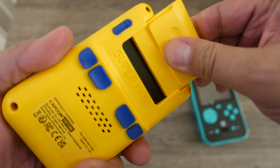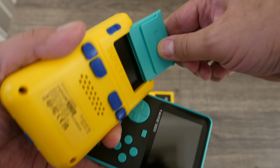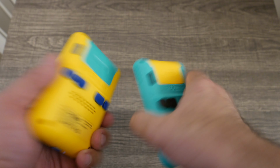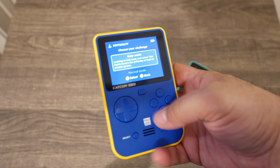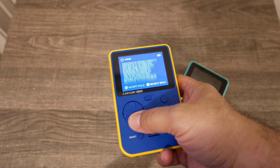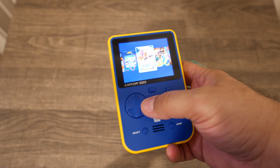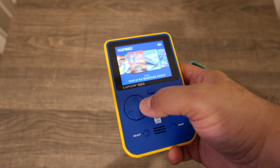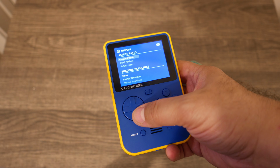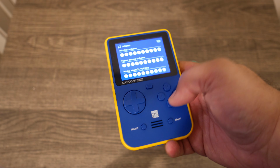Those types of things. Of course, this is where you would put an Evercade cartridge if you have one. We're going to be weird here for a moment. Yup. That's pretty funny. Oh yeah, it wants me to set that up. English, normal mode. And we're going to accept the EULA. Kind of wish there were different, ooh, okay, so we got Street Fighter, Strider, etc. Let's hold this down and get to the settings. Go to display, original aspect ratio, of course. Let's go sound. That's that.